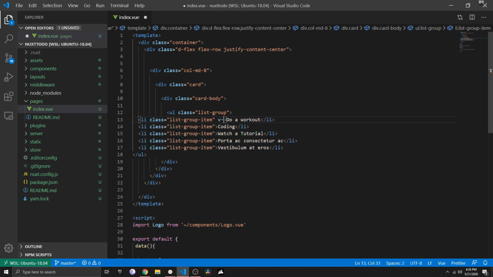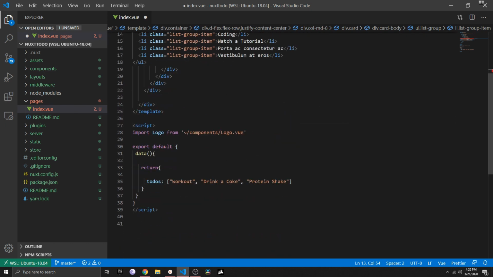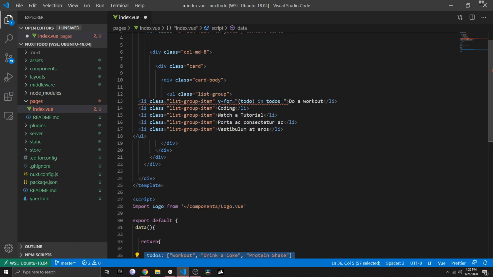Then what we need to do is simply add a v-for, and here we can say todo in todos. With that, Vue already knows, okay, we want to iterate this array, which is pretty awesome because it is straightforward and also super clean at the same time.